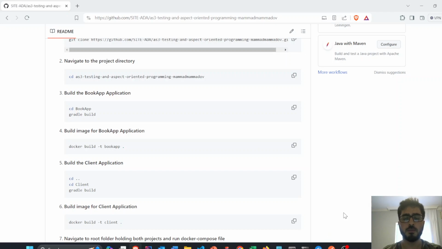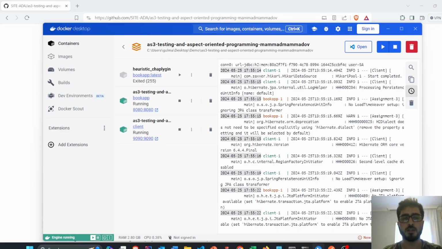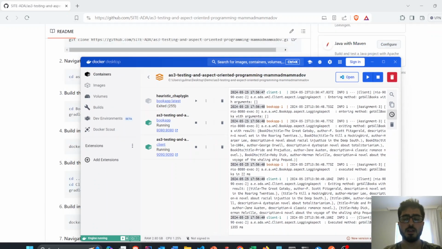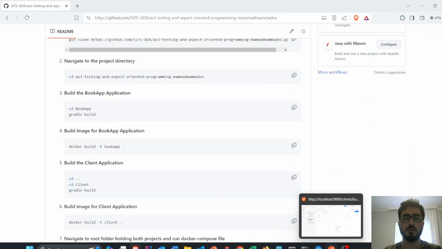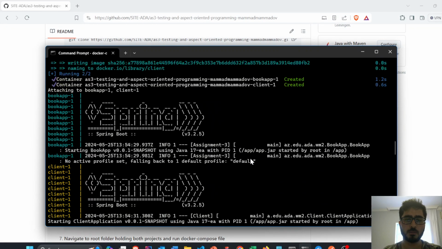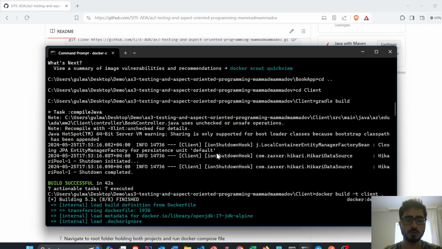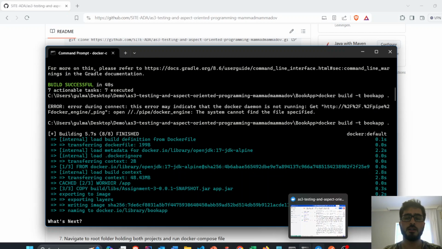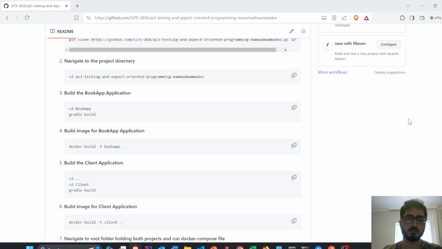And there's one point I want to mention, that if you run it for the first time when your machine boots up, it's much better to have Docker Desktop running in the background. You don't need to do anything here, just make sure that this app is opened and running in the background. Otherwise there may be some kind of issues like this one. Let me show you. Yes, error during connect. It says that Docker daemon is not running. So this makes sure that after opening this, it's successfully built.